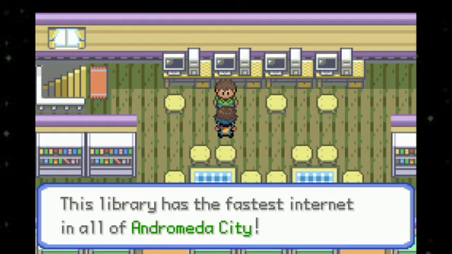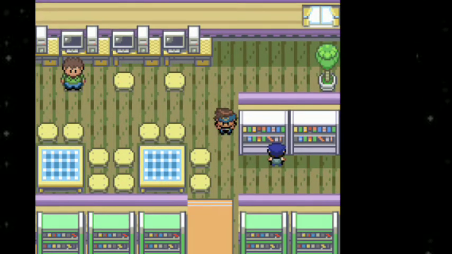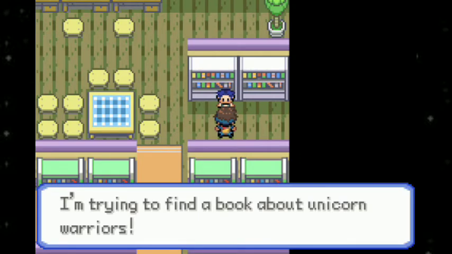This library has the fastest internet in all of Ajamina City. I'm trying to find a book about unicorn warriors.